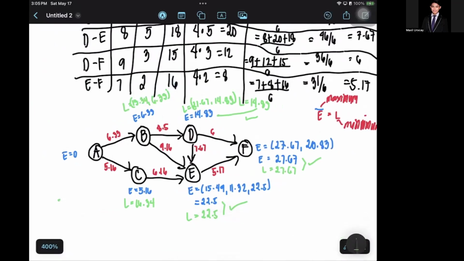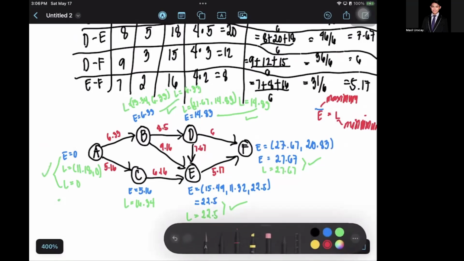Okay, your L right now that you can choose is 6.33. That means we can choose that path later on. Now, your L for C to A as well: 16.34 for L minus the path 5.16 going to A is 11.18, and there is also 6.33 minus 6.33, so that will become 0. So what we can choose, L is equal to 0, therefore they are equal. So now we can identify the critical path.